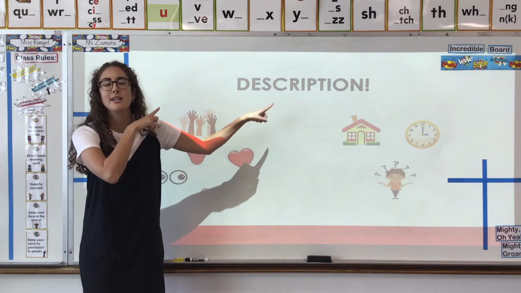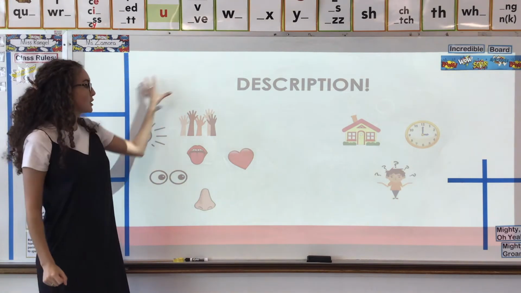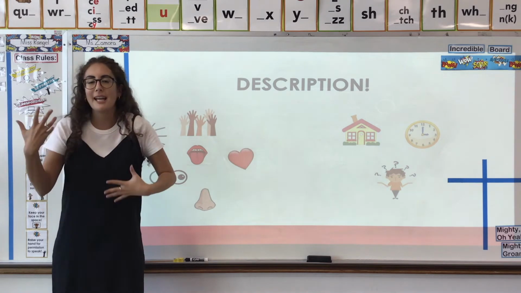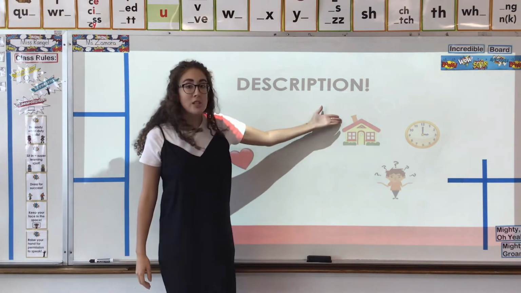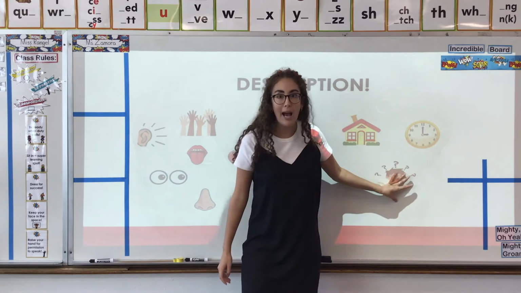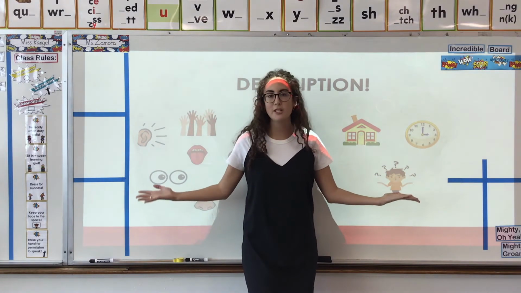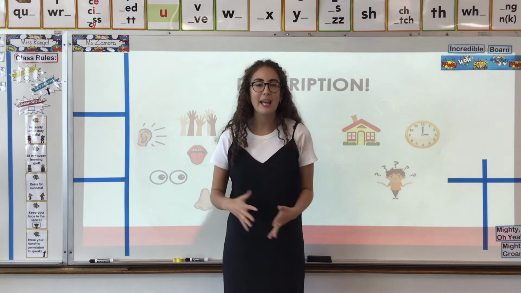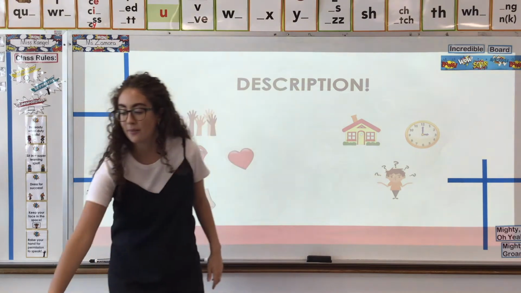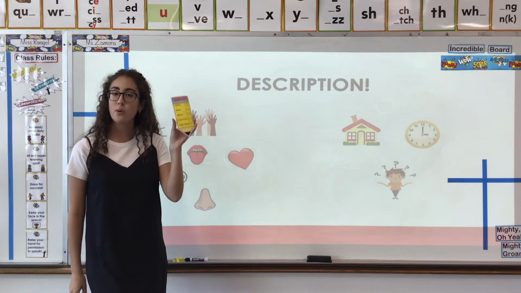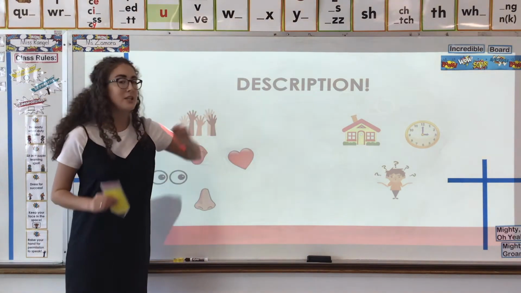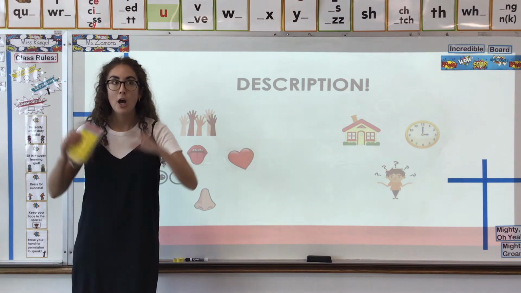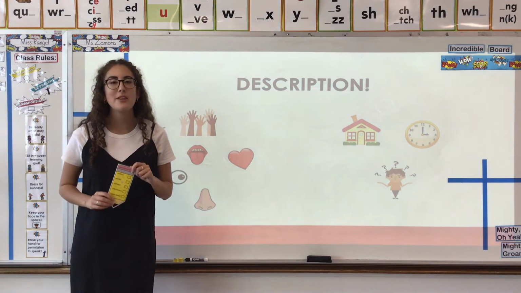If you get to the bottom of your checklist and you haven't found any errors, guess what? Everyone can add description. You can describe more about your 5 senses. What does something look like? How did it make you feel? You could talk about where, when, and why. There's so many options for you to add to your writing to make it more descriptive and give more detail. So, if you're doing awesome with your checklist, description is your next challenge. Give more information. Show what you're talking about in the reader's mind.